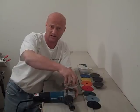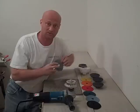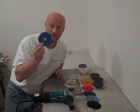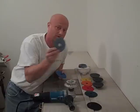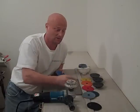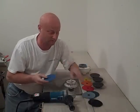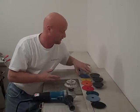Once we've profiled the edge with this tool, we are going to polish it with our polishing pads. These polishing pads start at a 50 grit and go up to a 3000 grit. By the time you get to the 3000, any stone you have is generally polished. It also has a final buff polishing wheel, which you can use, but normally by the time you get to that 3000, your polish is pretty good.